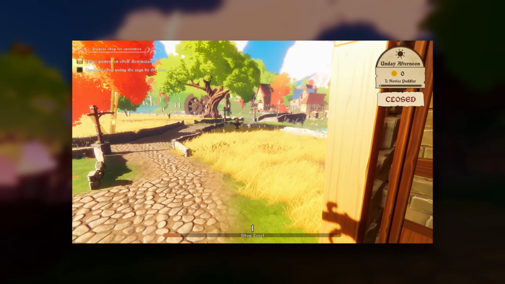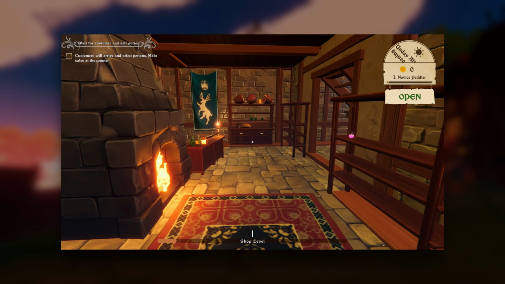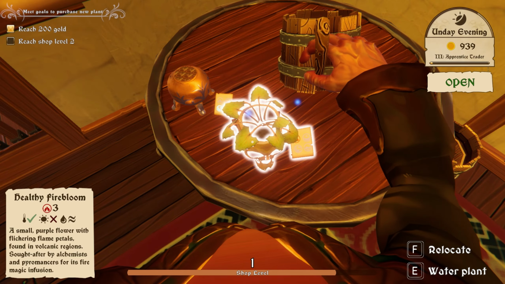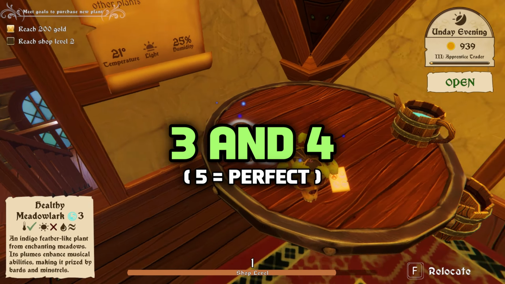So to address the issue of the pacing, we implemented a new system allowing players to open and close their shop, using this little sign in front of the shop, and thus giving them a little strategic control over the pacing of customers. This has been very well received in follow-up discussions, improving the overall pacing and reducing player stress, essentially landing us new scores of 3s and 4s in the next test.